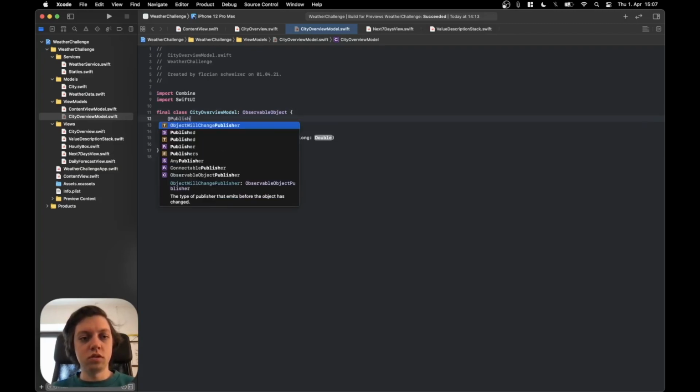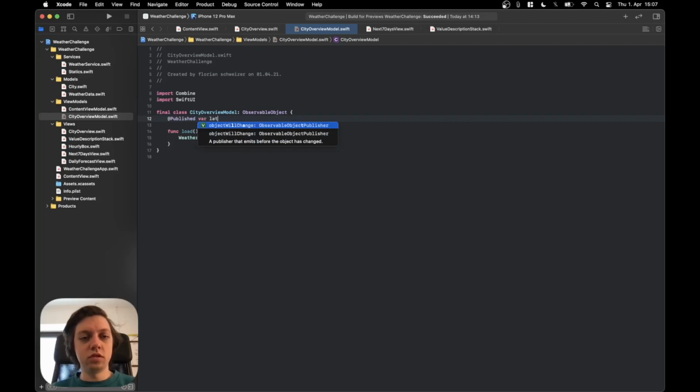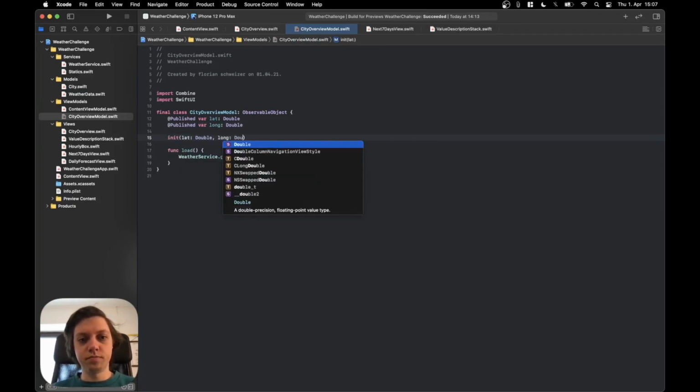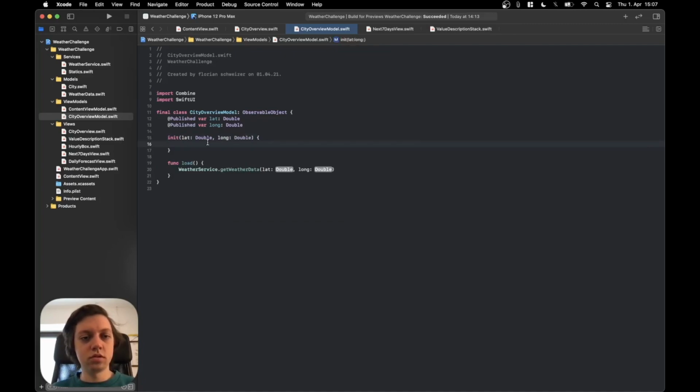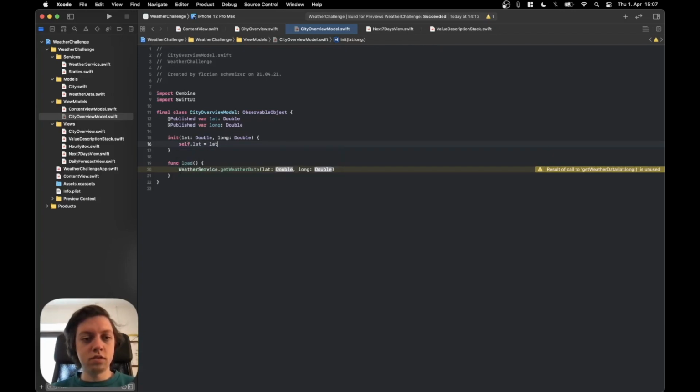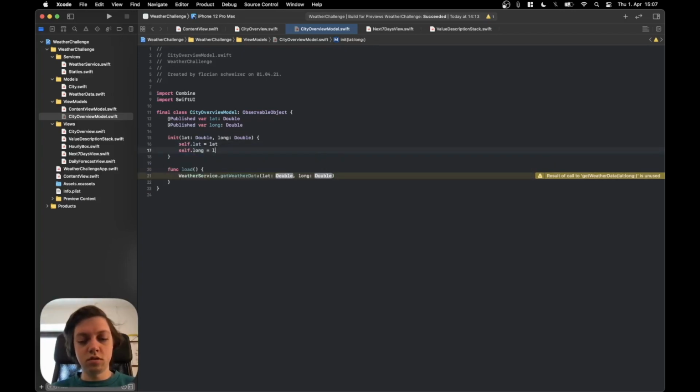So let's say published var lat of type Double. Let's copy this so it's a bit quicker. Published var long also of type Double. Then we also of course need an initializer with latitude and longitude. Okay, let's say self.lat equals lat, and self.long equals long, and then we can just pass in lat and long here.